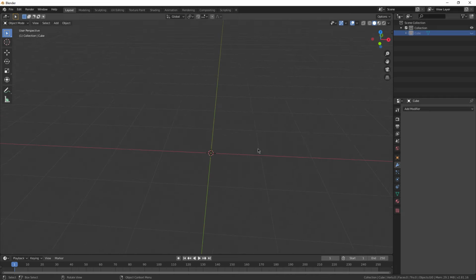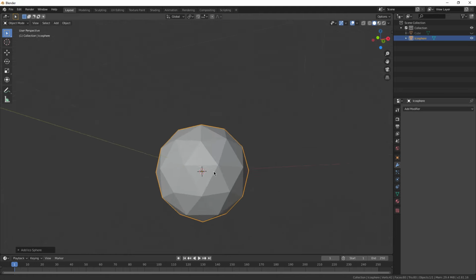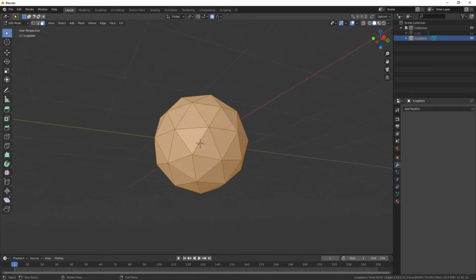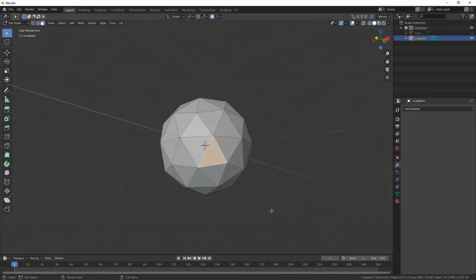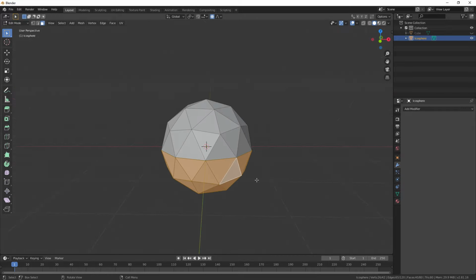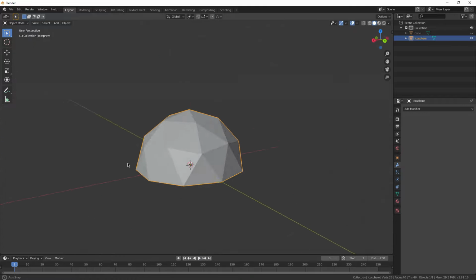So now that it's hidden, we can press Shift A, go to mesh, but we're gonna add in this weird one, the icosphere, and we're gonna cut it in half. So go into edit mode and just select all the faces in the bottom half. Now because these are at really weird angles, you can't actually use Alt to select the whole loop, so you just have to box select them. Okay, they're all nice and selected. Same thing as the cube from the start, just delete on my keyboard, but go down to faces. Beautiful.